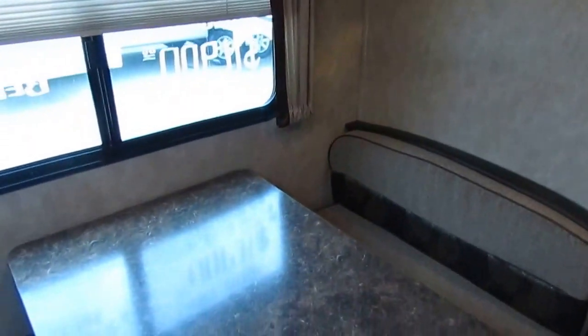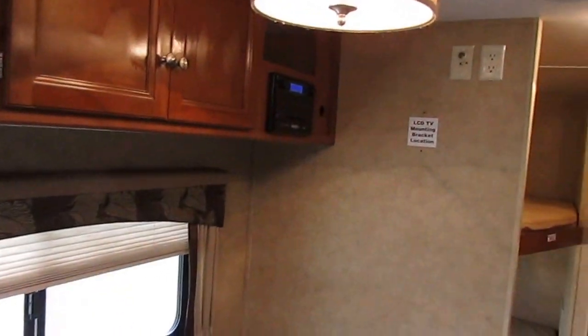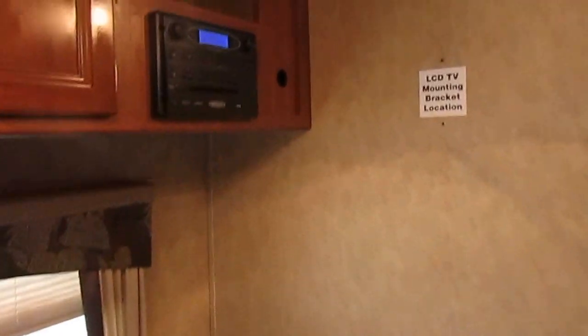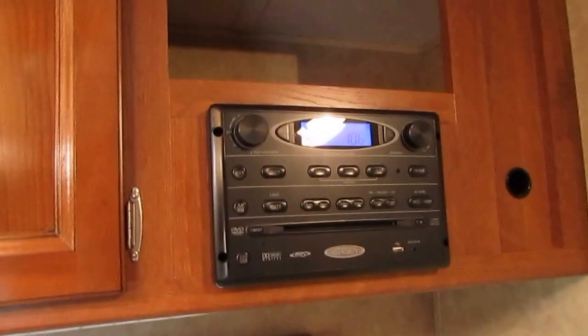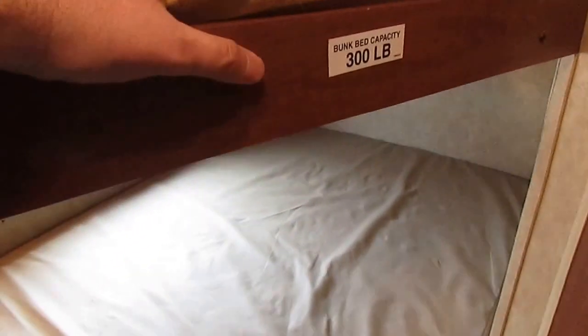I have to send pictures and inspections to the warranty company before they will let me certify one. If it's not the best of the best, they will not let me certify it. It's got a Jensen audio system that works great — that's part of the checkout system. Got the Norcold two-way RV refrigerator freezer and ice-cold ducted roof air. I like these double bunks in the back because instead of single bunks, you've got something that can sleep two smaller kids — they're almost the size of a full-size bed.